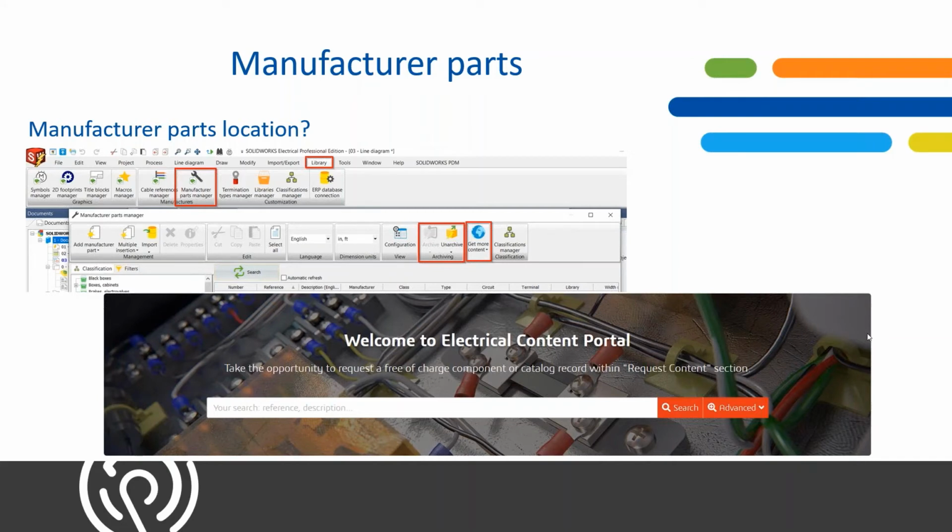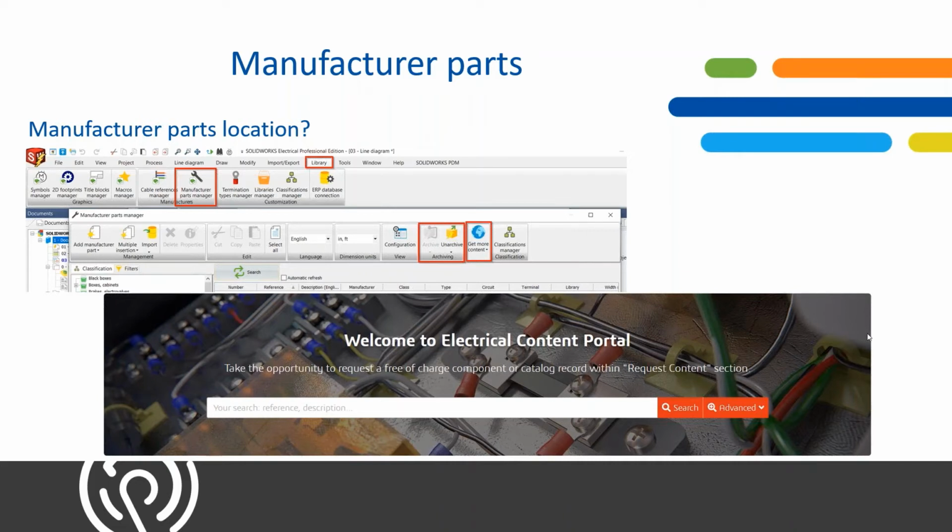This would be the circumstance if we're just starting out a brand new project, working with electrical schematics. With our manufactured parts, we have a library that's associated with our library tab. But then we also have online content that is provided to us online from SOLIDWORKS.